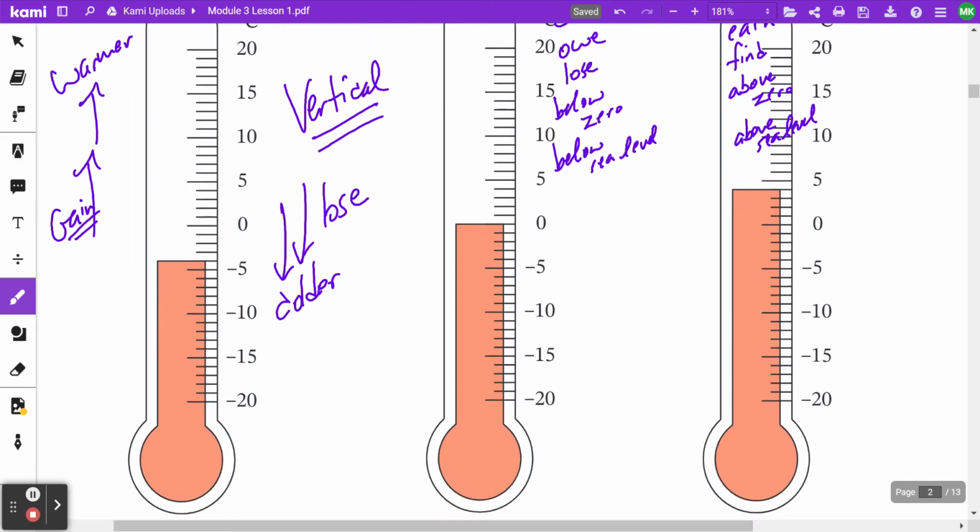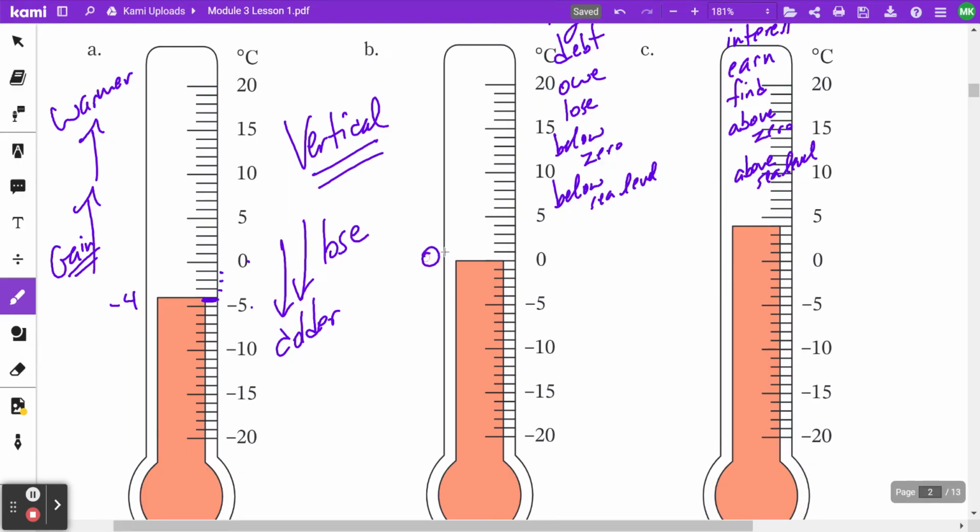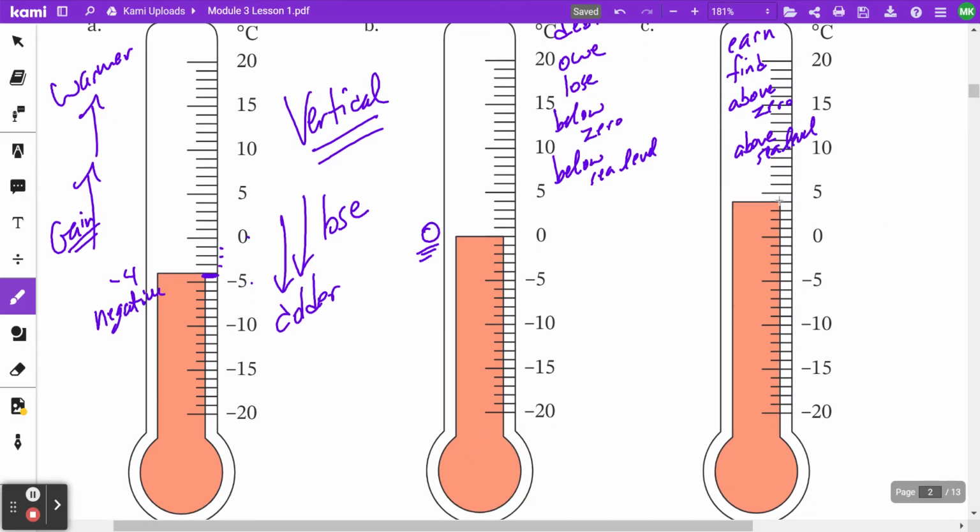Okay, so they want us to kind of plot everything that's going on here. So if this is a 0, that's a -5. This would be a -1, a -2, a -3, -4 right there, right? So this is a -4. There you go. Okay. Now over here, this is plain old 0, right? That's plain old 0. So this is a negative number. 0 is neither positive nor negative, right? It's not positive nor negative. And over here, here's a +4, right? 1, 2, 3, 4, 5. So here's a +4. I'll just put a 4 right in there. Okay, and that's a positive.